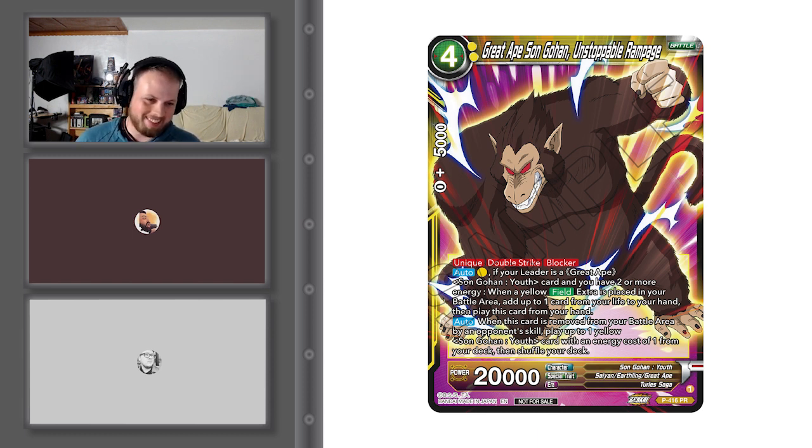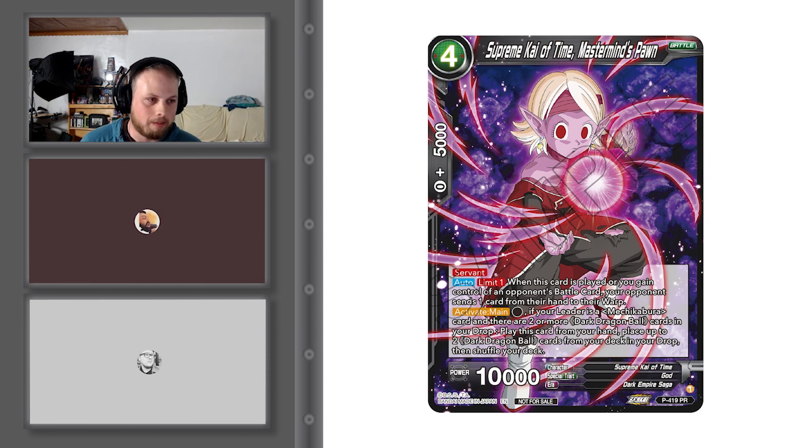Maybe. I mean, the Gohan flip leader was just so damn confusing. I honestly don't know what opinion I have of this card. On paper it seems really cool, but do you want to do this and play one of the most confusing leaders in the game, or do you just want to play Trunks Vegeta and win? Yeah. It's cool, but going to our next card, we got Supreme Kai of Time, Mastermind's Pawn.